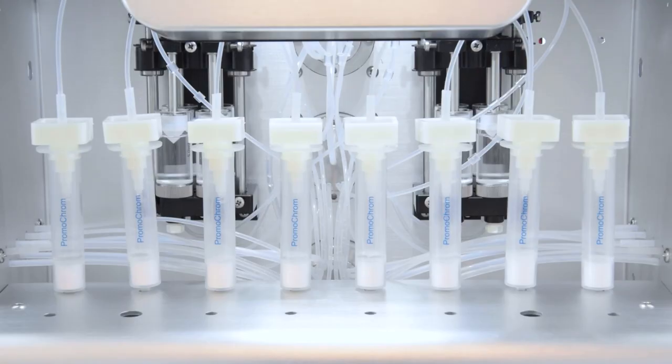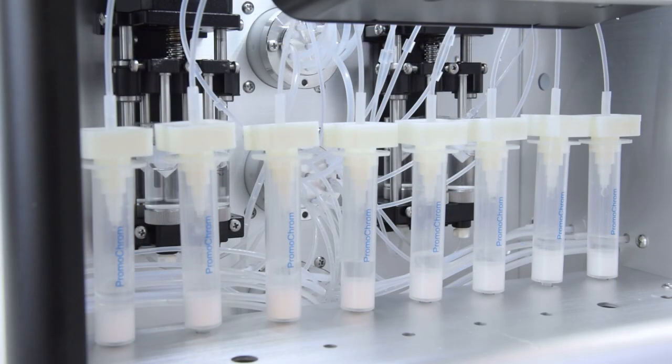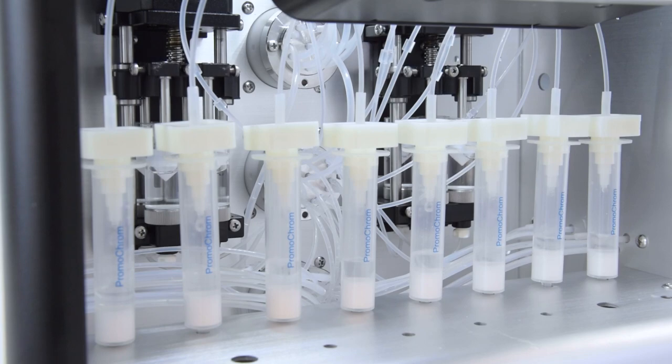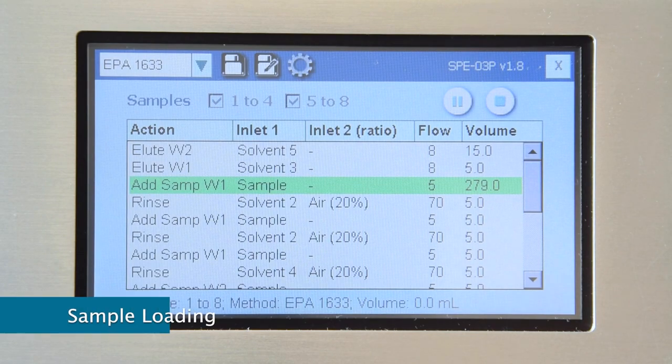You mentioned positive pressure. What are some of the advantages of using positive pressure during an extraction? Well, as opposed to a vacuum pump, using positive pressure to control liquid flow ensures that the flow rate remains uniform across all eight cartridges. It is also much more resistant to clogging, and it prevents the cartridge from drying out during sample loading. And I know some cartridges have to remain wet during sample loading for maximizing analyte retention.